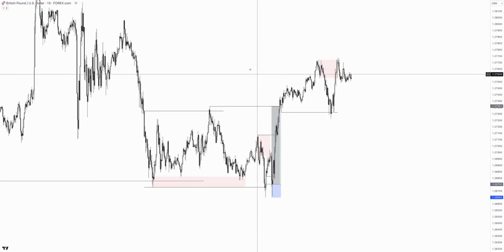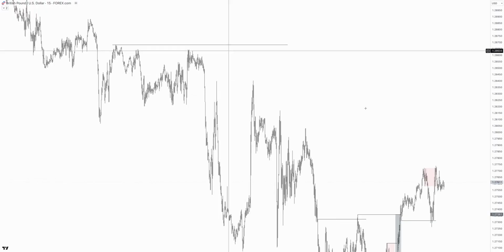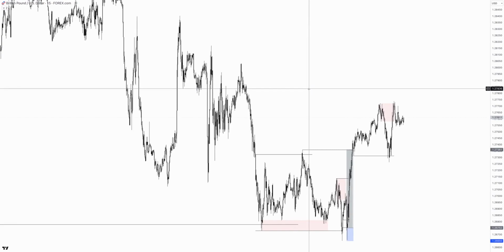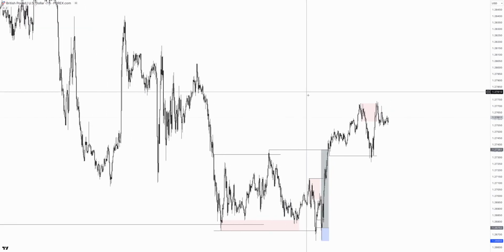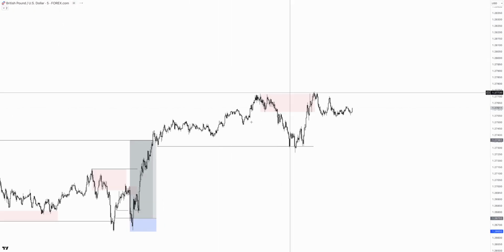Okay, and there is some liquidity to the upside, like I mentioned before, right? There's this liquidity right here. Is it going to come for that right away? Not particularly. You can't guarantee it. However, you can see this on the 5-minute time frame.